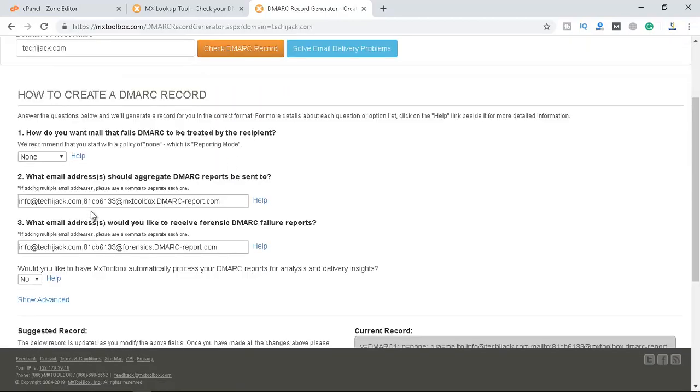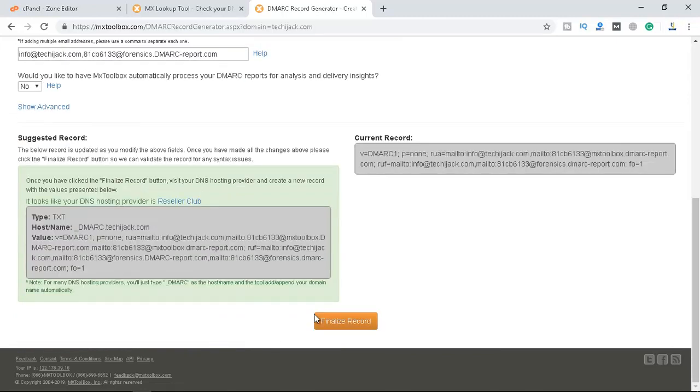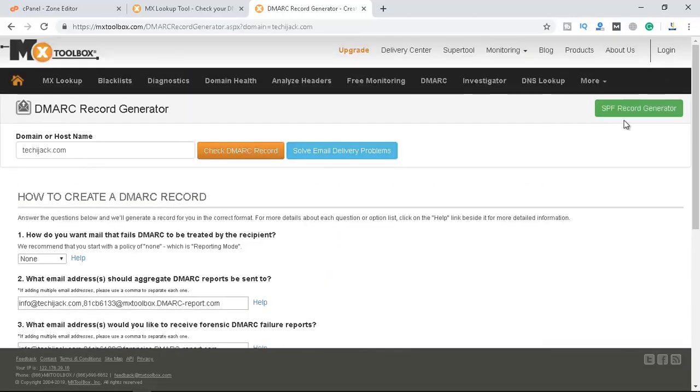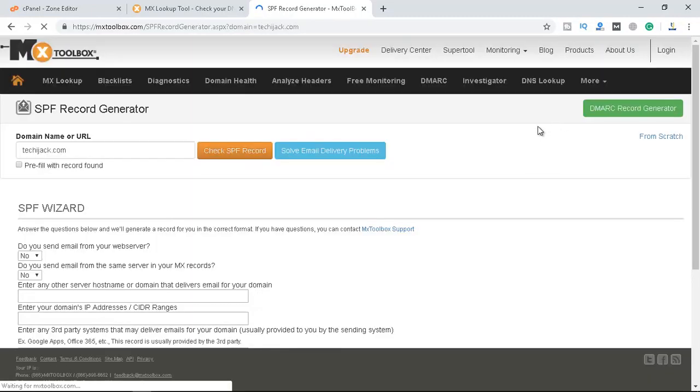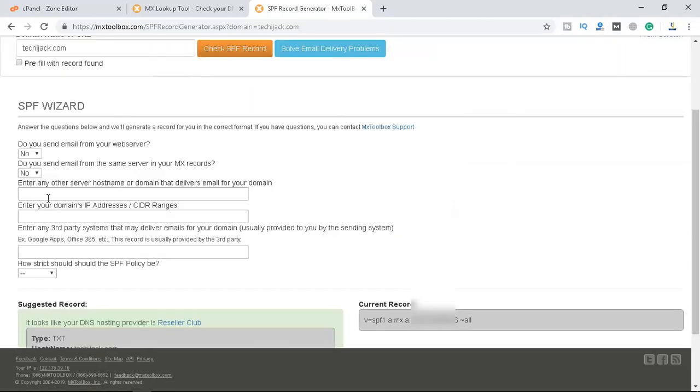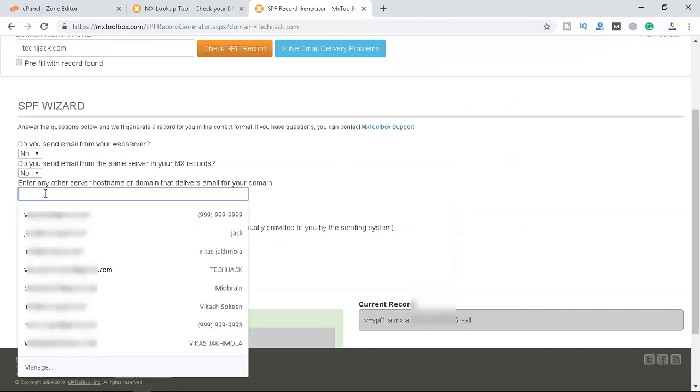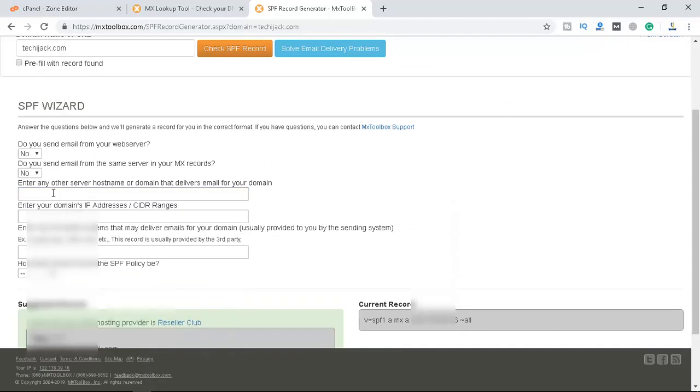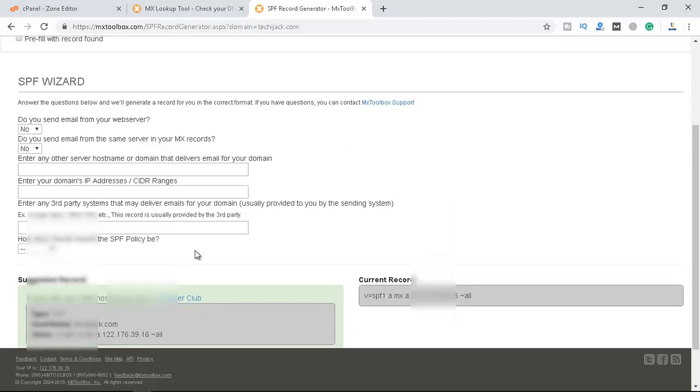And here you can put the value, and the DMARC will be fine. Like you can see SPF Record Generator, you can just click on it, and you can put your name and the host name, like techicheck.com in my case, and the SPF record will be generated.